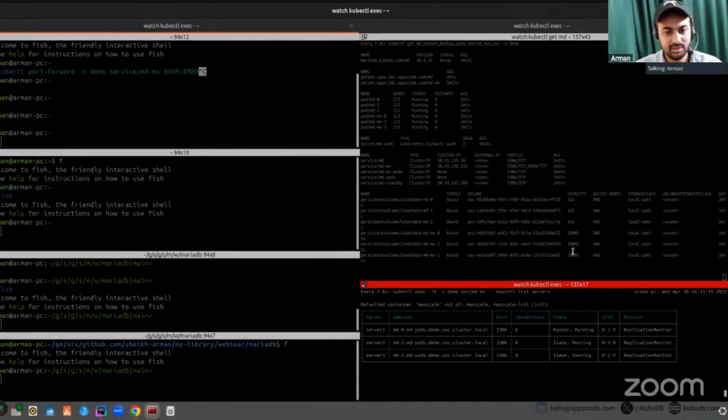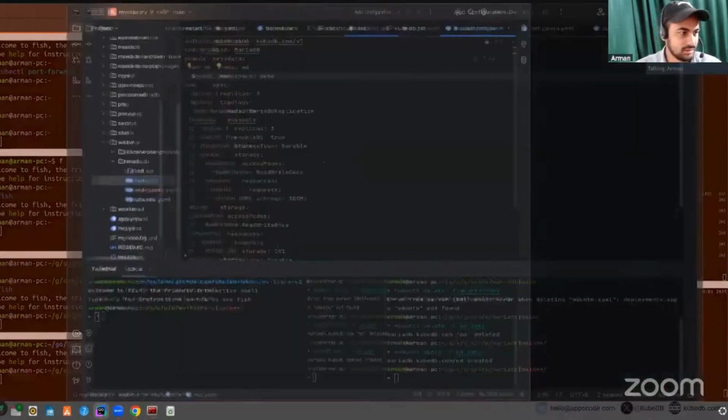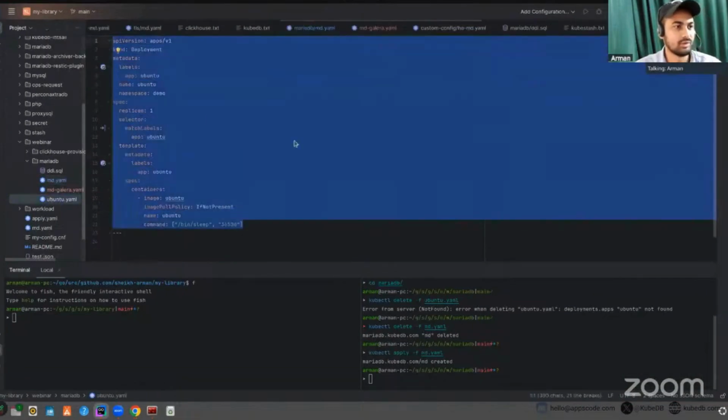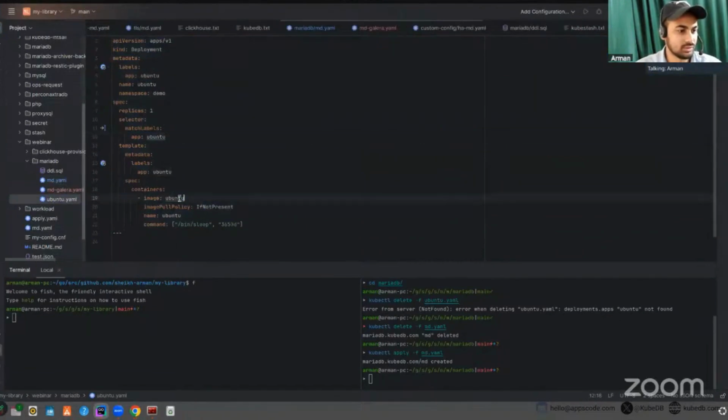Okay, to test that the proxy server is working, let's deploy a deployment of an Ubuntu base image. Then this is the YAML of a sample deployment. The image is Ubuntu. Okay, let's deploy it.